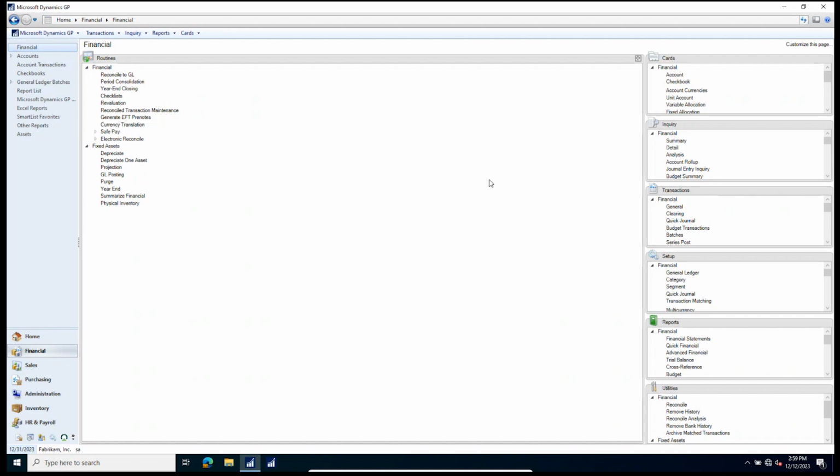Again, what you're probably going to want to do for that is print that out to the screen and then print it as a PDF from your screen. I would not suggest printing that out to paper. It's probably going to be multiple hundreds, if not thousands of pages long, so that would be a lot of paper. So again, print it out to the screen, and then from the screen, go ahead and print it to a PDF and save that off as part of your permanent records.